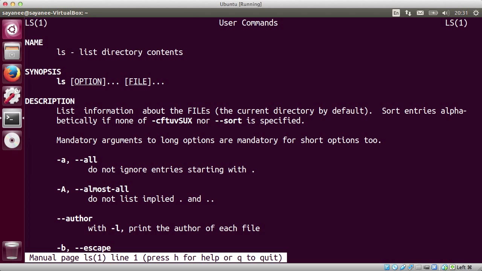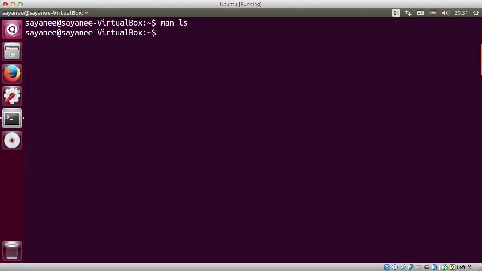And you will get lots of definitions on this, especially on the various options that you see here, which is -a, which we just used right now. And to quit this manual, you simply press Q and you will come back to the terminal. Now the cool thing about Linux commands is that you can pass in options. You can pass in options one by one like we did before, or you can even combine them. Instead of -a and -l, you can combine them and say -al, which we did before.